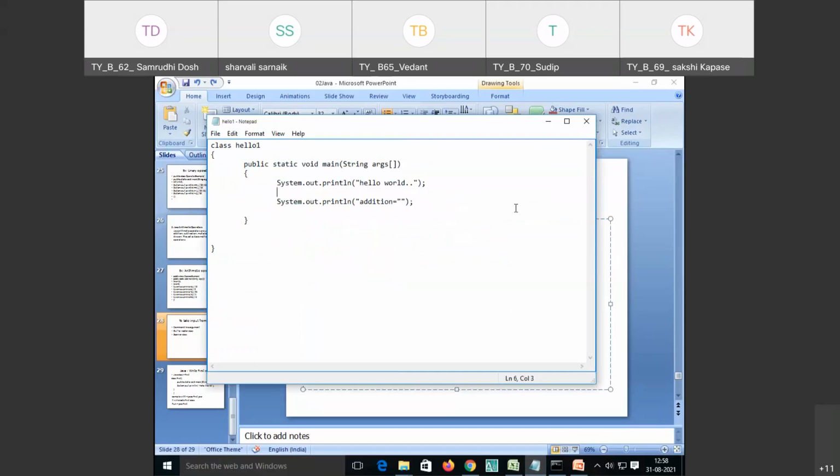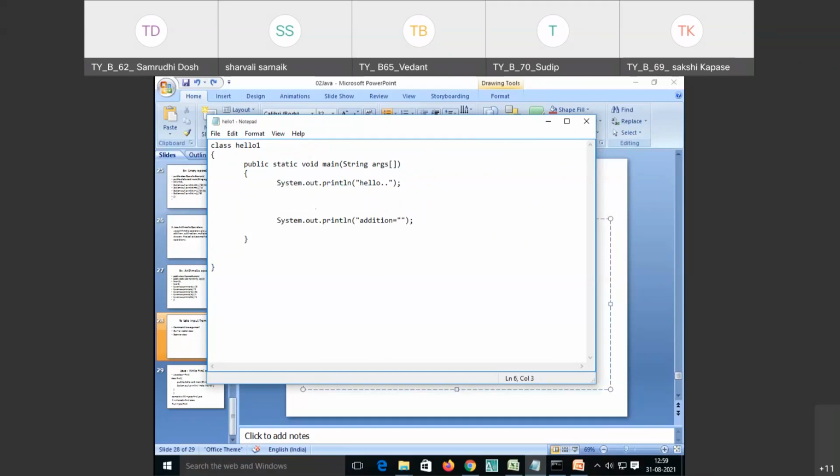Now in the notepad, I am writing, suppose I want to take input from a user as the name of the user.